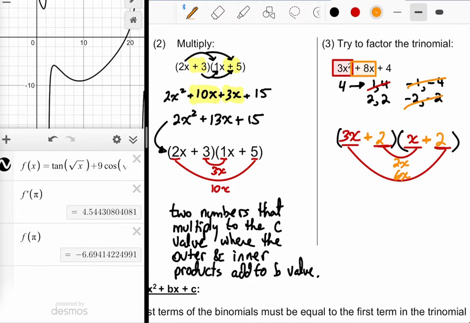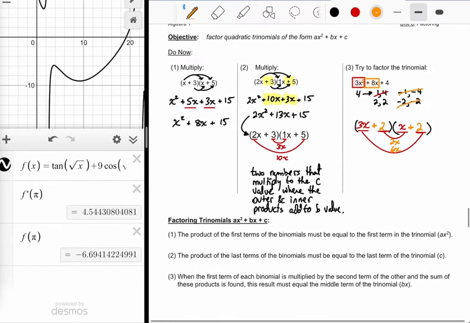Requires the least amount of writing, but it takes a lot of practice to get to a point where you don't have to do the writing. The other methods will always involve writing, and it'll always involve 4 or 5 steps, which is why I kind of steer away from that. All right, so it's like you're working on your ability to factor, like numerical factors. You're working on your number sense, and you're also getting the trinomial factors completed more efficiently.